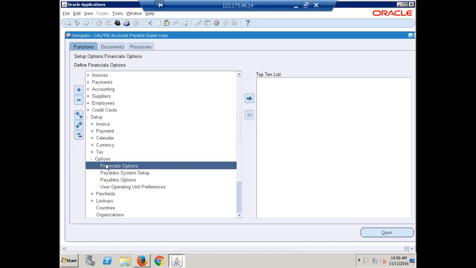Because this option belongs to 3 modules, right? PO, AP, and FA. These are the common options we discussed. Financial options are common options for payables, which is FA and AP. But primarily on the FA side we don't use this much. Even there is some sharing available. Primarily we use it for the purpose of purchasing and payables. That's it. So we already completed it.